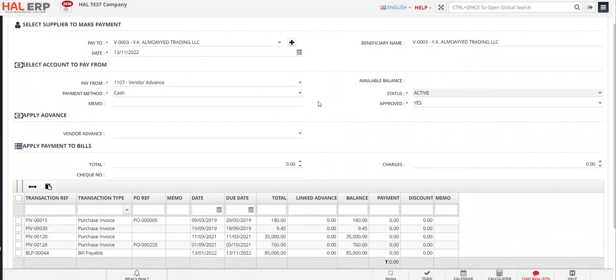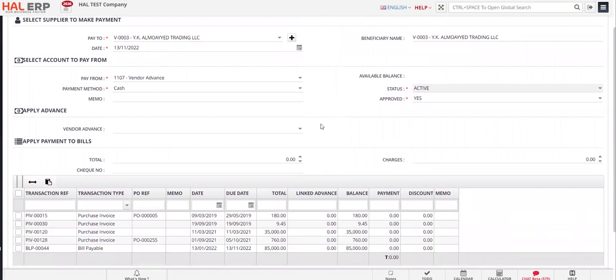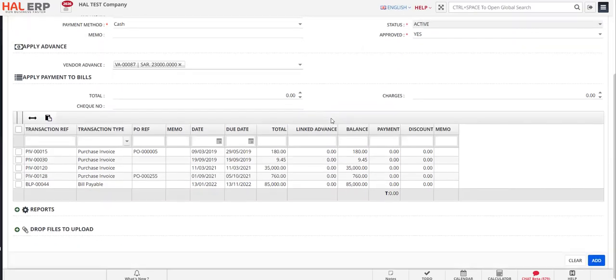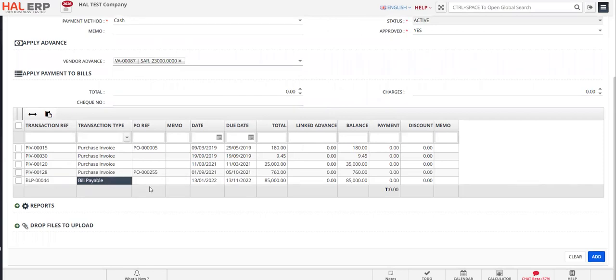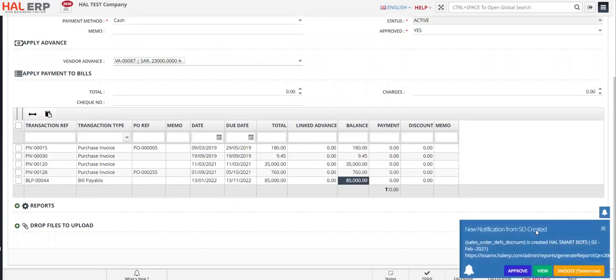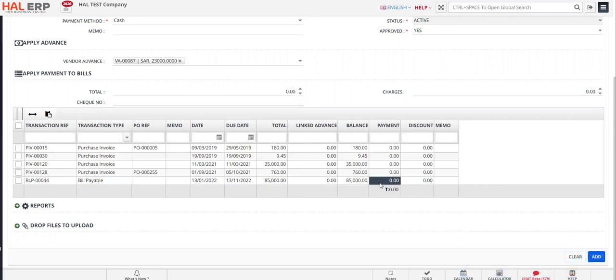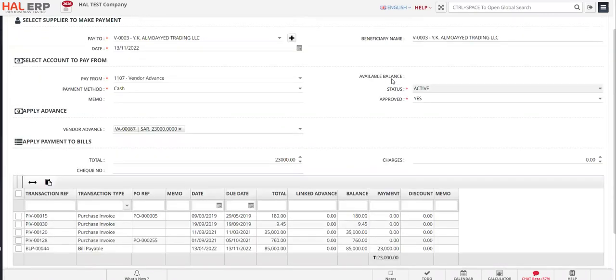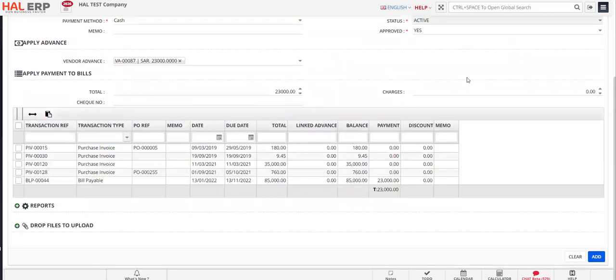There is no payment because we are just settling the debit note against the unpaid opening balance. Now select the vendor advance. There are two vendor advances available. So I'm selecting this one and I'm going to settle. This is the opening balance which I have migrated from my legacy system. So now I'm going to settle 23,000, the entire amount. But if you want to add the breakdown, even you can add the breakdown here. And then click on approved. Let me finish this transaction.